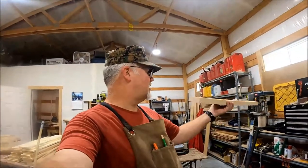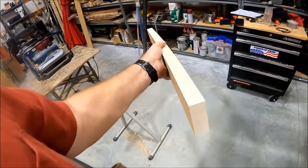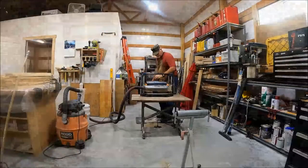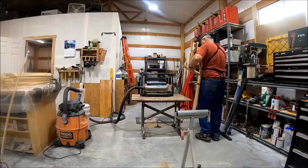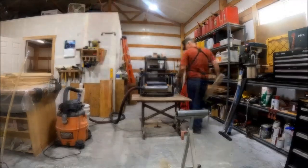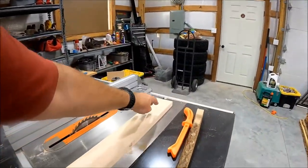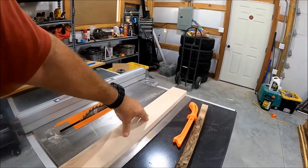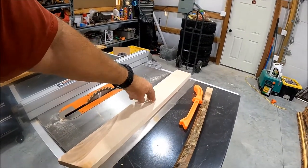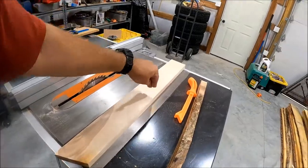All right, there we go. Let's see if we can take out some of that face bend now. We've taken this piece and ripped her down to the 3.5-inch size that we need. The moment of truth. There's a little bend here — just a slight bend. So if we use this side, you see that? We can push it down. That means that when we secure this top plate on top of the wainscoting, we'll be able to suck that into the wall just fine. That'll work perfect.